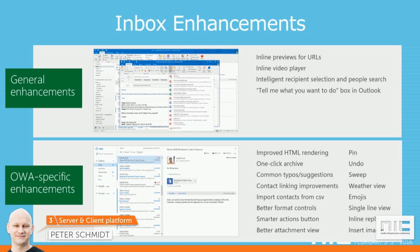But Clutter is a feature that Microsoft has already announced will not come into the on-prem version of Exchange. So there we already start to see a difference between the online version of Exchange and the on-prem version. And it will probably not be the last feature being strictly online and not going into the on-prem version. But so far it's more or less one of the only features, but we'll see.